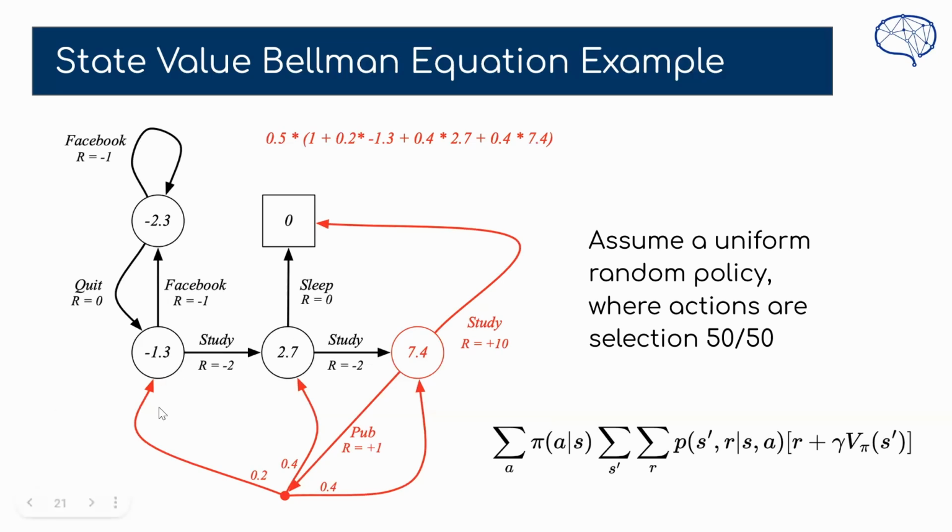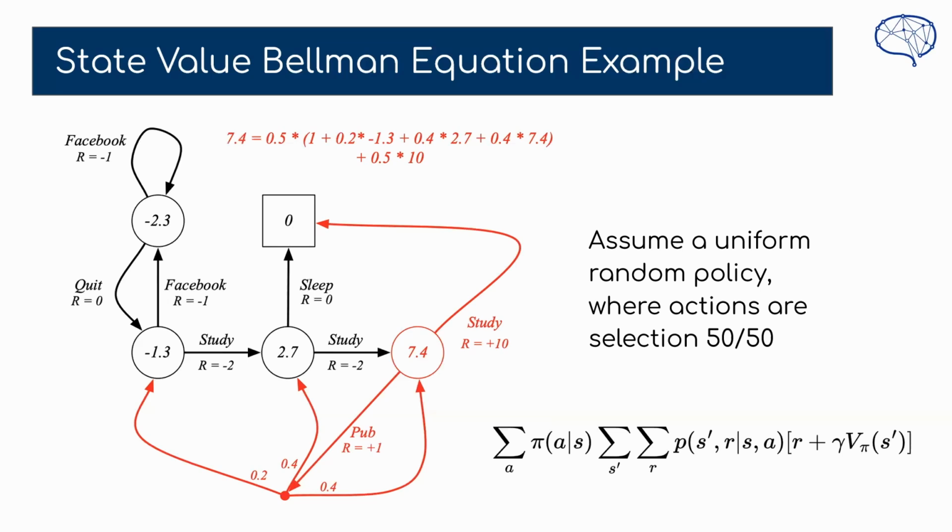All right, so we finished this side, and now the other side. There's only one path that you can go, only one next state. So it's just 0.5, which is your probability of taking this action. And because we're in a terminating state, your next state value is just 0. So if you add all of these up, it's 7.4. You get the same value.